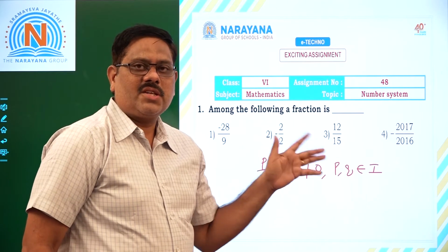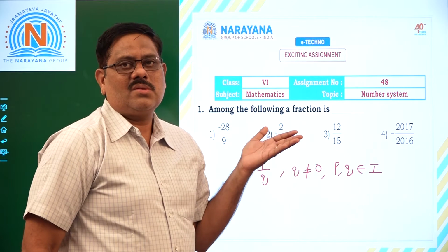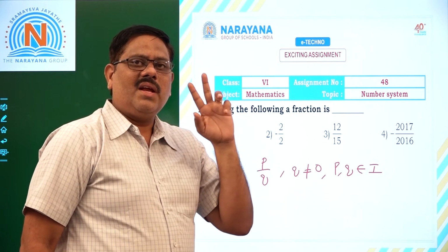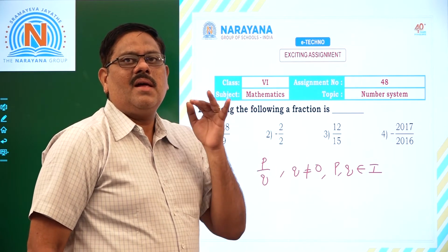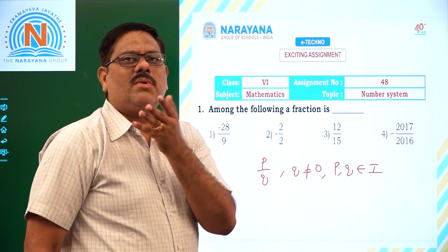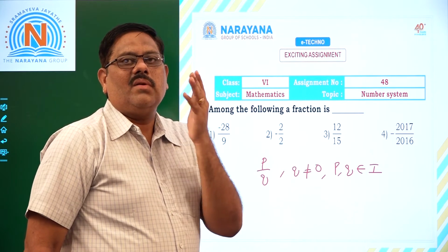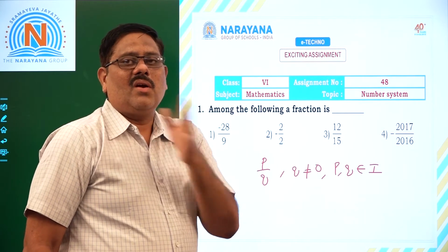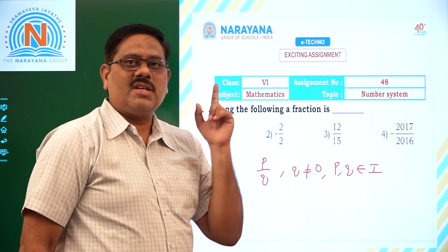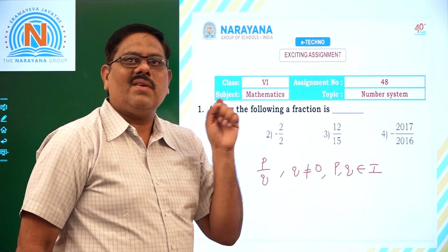But whereas a fraction is a part of a whole, it cannot take any negative values. So that is a very important point, a very important difference between a fraction and a rational number. Every positive rational number we can call a fraction, but every negative rational number we cannot call a fraction. So every fraction is a rational number, but a rational number is not always a fraction. This is a very important rule.